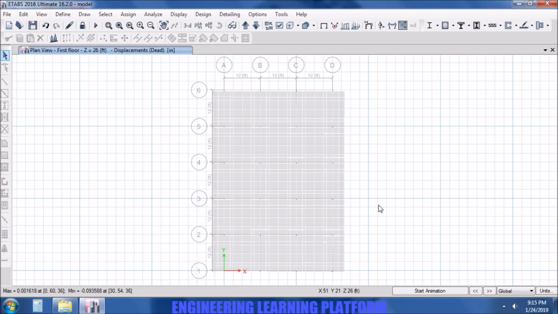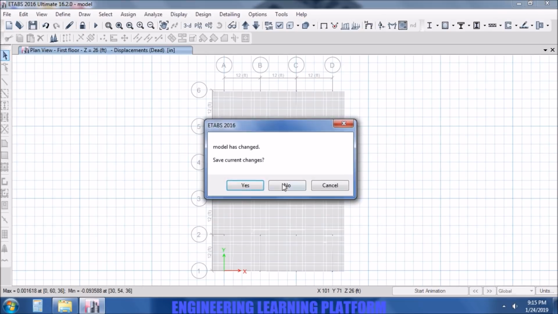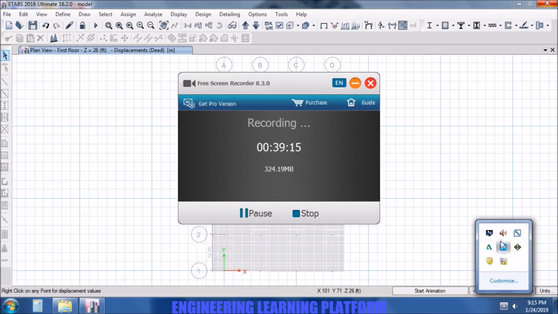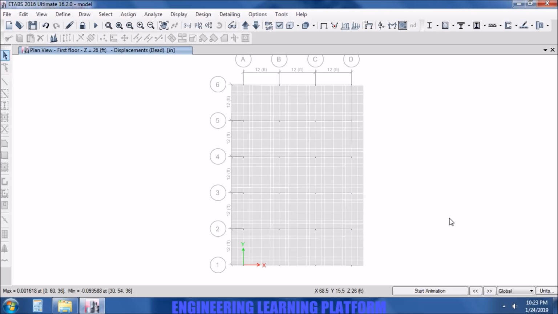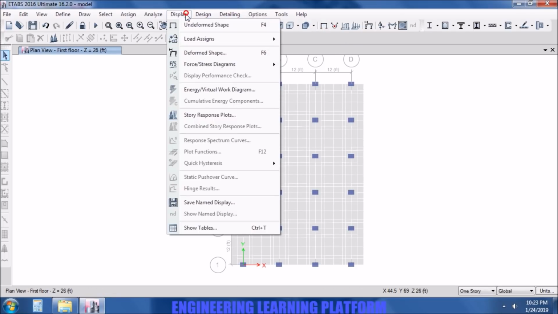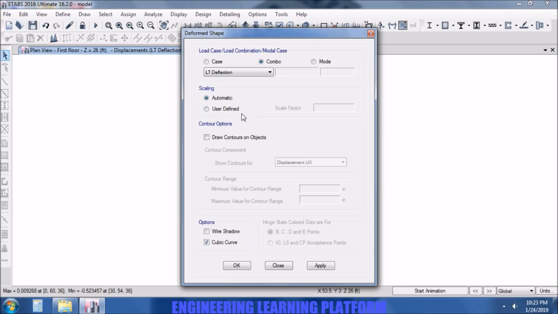So the analysis is now run. You may check first the long-term deflection. Click on undeformed shape, display deformed shape, draw contours in Z direction, because we are interested in deflection due to gravity loads right now.